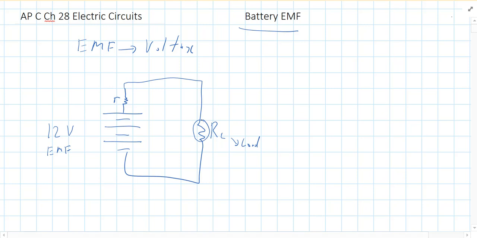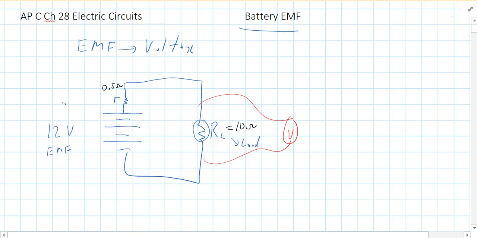Now, how much voltage would actually be at the headlights? If I were to plug a voltmeter in here, what would that voltmeter read? Well, it's not going to read 12 volts. It's going to read a little bit less than that. Now, let me give you some numbers just so we can play with them. Let's say this little resistance here was 0.5 ohms, so half an ohm. And let's say your car headlights had a resistance of 10 ohms, just to throw a number at it.